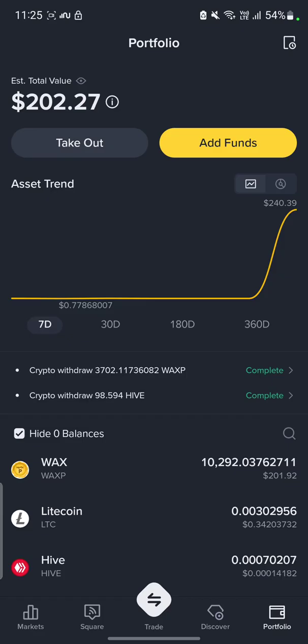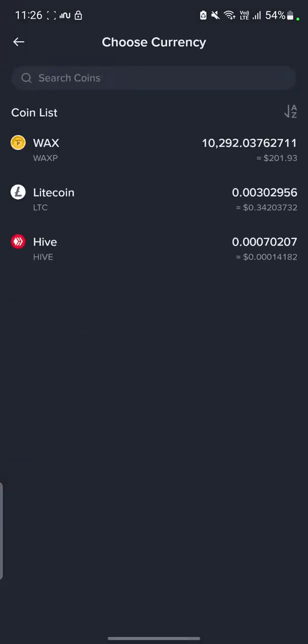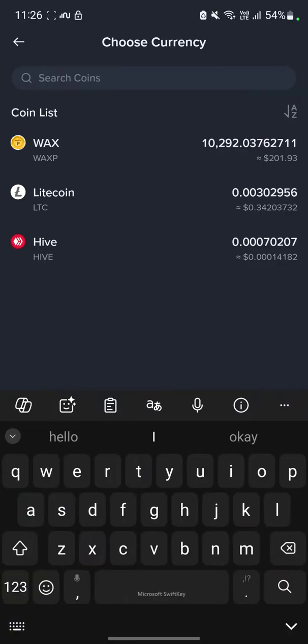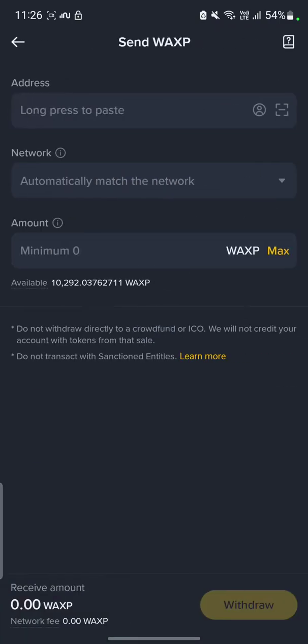Last step. Click on take out or withdraw, depending on the version of your Binance. Maybe it is Pro or Lite. Click on withdraw. Search WAXP. Mine is here because I had searched earlier. Choose WAXP.